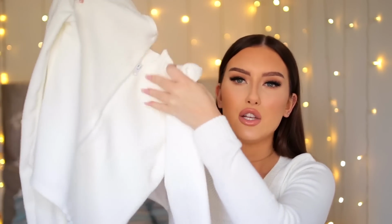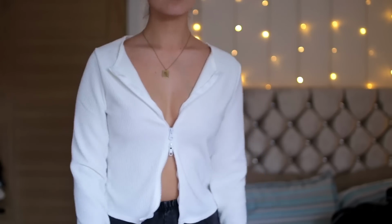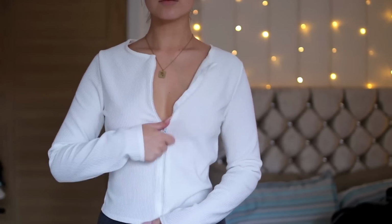Okay, and then I also picked up a white cardi. It's kind of like a cardigan, but also like a jumper. I'm pretty sure I saw this style of cardigan on Kylie Jenner. I don't know when it was. Sorry, it's going really bright outside. This is the thing with using natural daylight, sometimes it goes so light. Yeah, I feel like it was Kylie Jenner that I saw wear this style of cardigan where it's double zipped and styled with the zips in the middle, open at the top and open at the bottom. So yeah, it's basically just a ribbed cardigan with 2 zips.